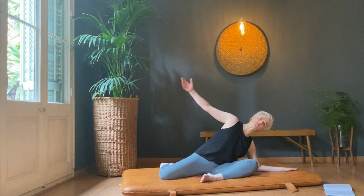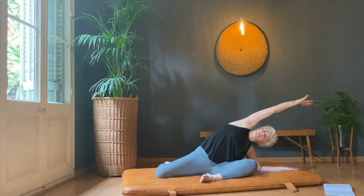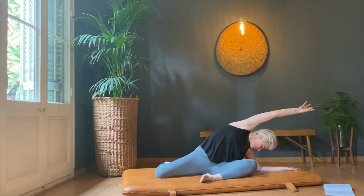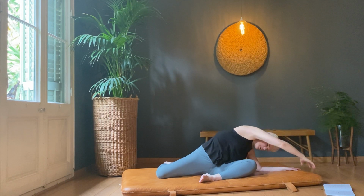So you go the other way, Sadie. Mirror me. That's it. Drop down to the elbow. Take this arm across. Wiggle your fingers around a little bit. Look down towards the floor with your head. Reach and open those ribs up. Reach through your fist. Reach through your fingers. And twist.